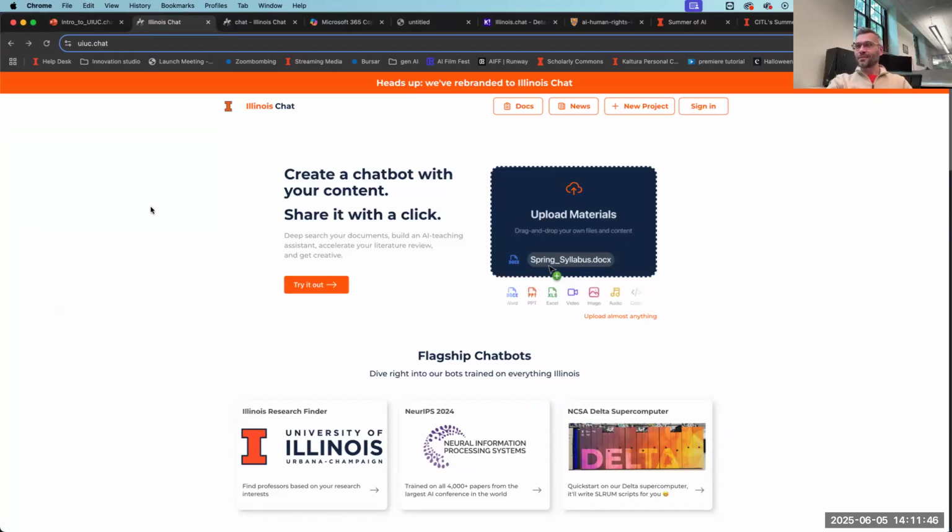You'll notice, if you're being observant, and I'm sure a lot of you are, the web address is uiuc.chat, whereas the tool on its main page is referred to as Illinois Chat. That integration was promised before the start of the fall semester. So UIUC Chat will be replaced with Illinois.chat. That will be the go-to web address. But for now, UIUC.chat is the way to go.